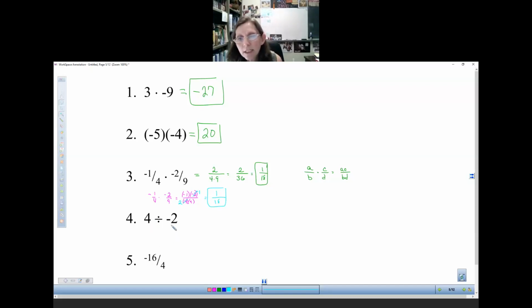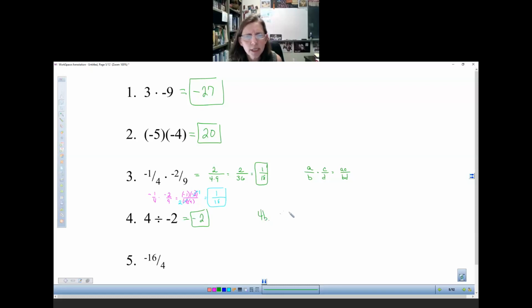All right, so now we're going to divide. This is a nice division problem, 4 divided by 2. Hopefully we all know that 4 divided by 2 is a 2, but because I have a positive divided by a negative, my answer is going to be a negative 2. And so my answer here is going to be here. We're going to do 4b over here because I want to do a different one.